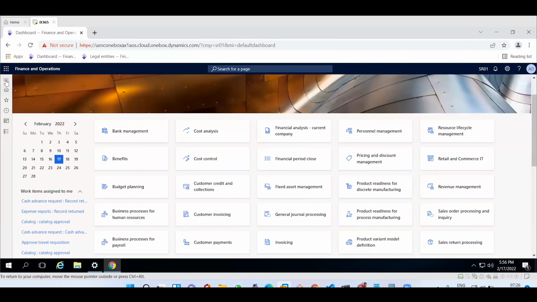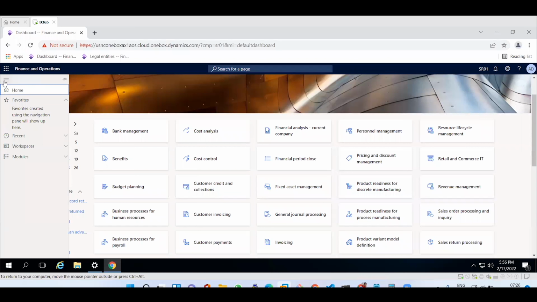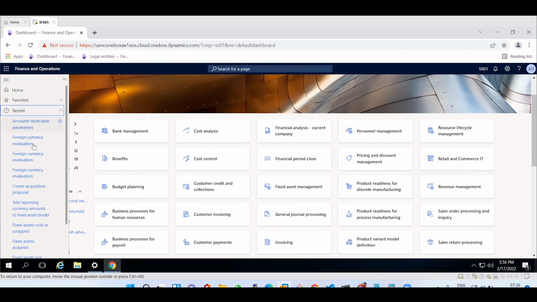Now here, if I click on these three lines, you will find Home page. Home page is nothing but this page. Recent is nothing but the forms you have recently opened in the application. See, these are the forms I have opened recently.